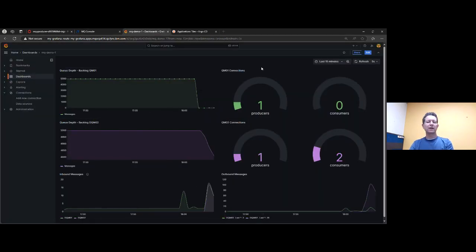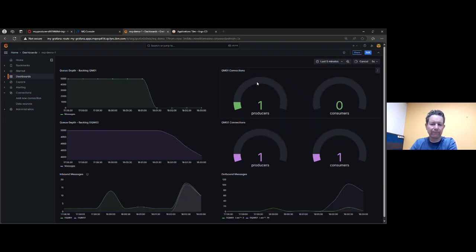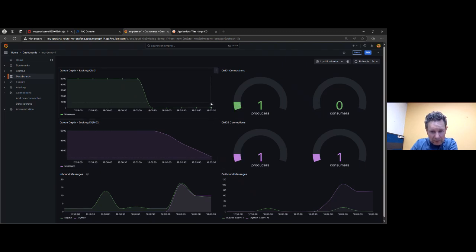Yeah, there we go. This dashboard is showing us that we've got producers connected to QM1 and QM2, and the consumers are only connected. Oh, there we go. It's just rebalanced now. So that's now going to come across to one. But what's interesting about that, if we look at the last 5 minutes, we should see a build up of messages on the queue manager that didn't have a consumer, which we should be able to see. Anyway, let's get back to the demo.